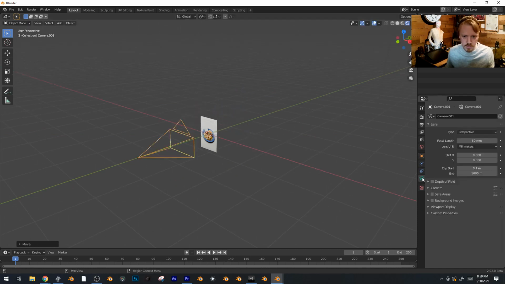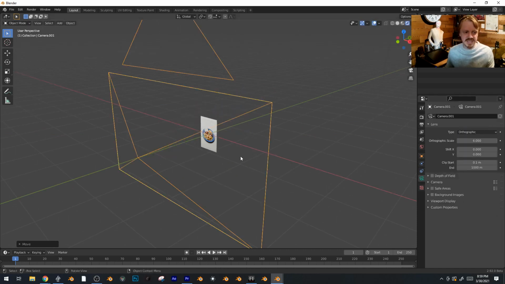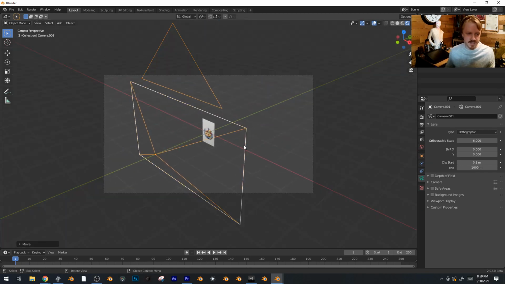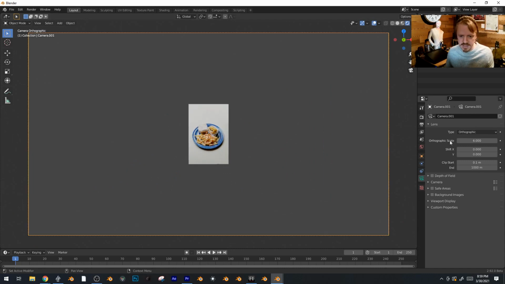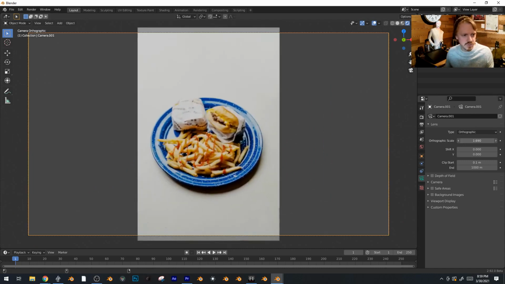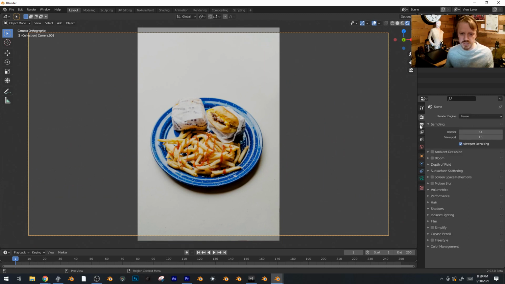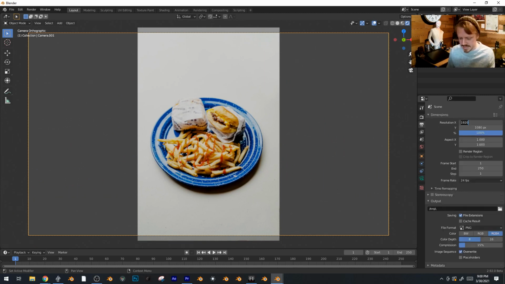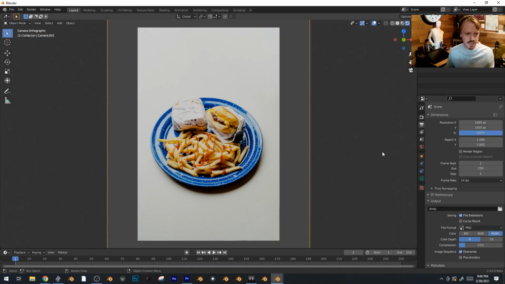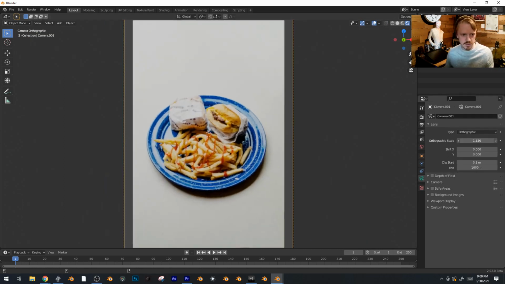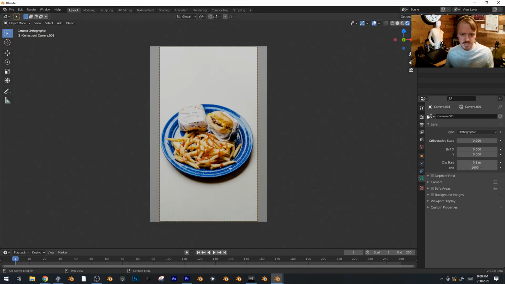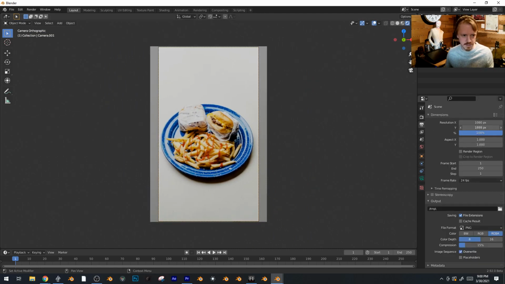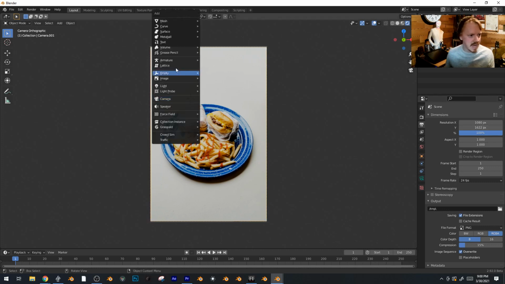And I'm gonna make it orthographic. That just means perspective won't be coming into play at all. All that does matter here, Control 0 on the numpad to go into that camera view, is the orthographic scale. So we'll zoom in, and actually let's change it so these are all posters. Instead of 1920 by 1080, I'm gonna go 1080 by 1920, and change the zoom here. Actually, let's try to match the aspect ratio a little better. There we go. Alright, so I'm gonna go Shift A, add some text here.